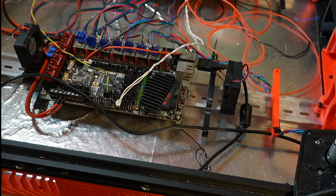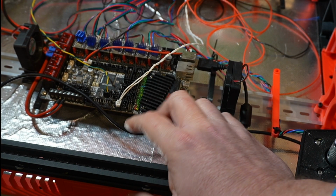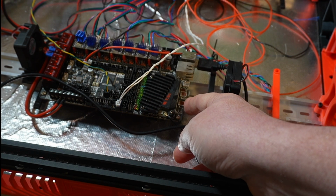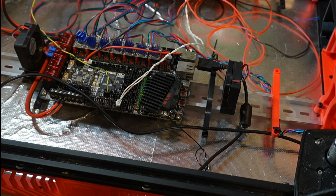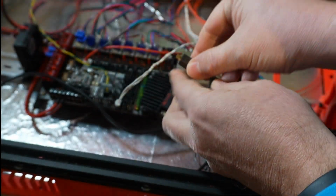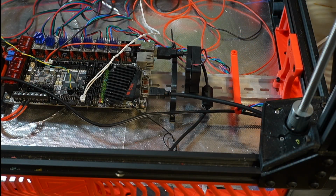Now what we're going to do with this board, and this is the Manta M8P with CB1, there's the micro HDMI port here. And as far as I remember, there's no full-size HDMI. So we're just going to use my cord here and let's install this in the HDMI. So I'm just plugging it in. And I believe I need to go to HDMI 0. Move that back a little bit. I've hooked up the HDMI.